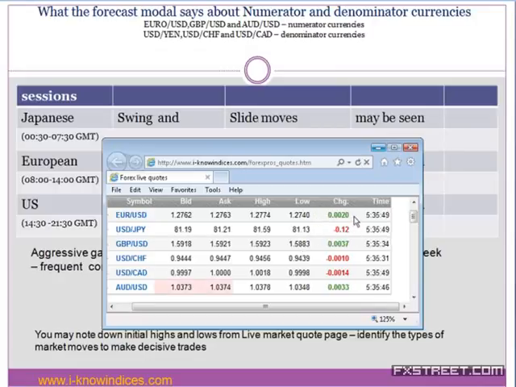You can see that Euro has gained about 20 pips now, whereas USD CHF has made only a dip of 10 pips. The Australian dollar has gained about 33 pips. In the case of the Canadian dollar, it has dipped only 14 pips. So they are not making the same quantum of drop on the rise in the denominator and the numerator currencies. So we have to keep that in mind and accordingly take positions.